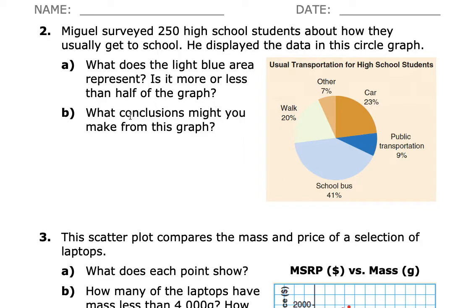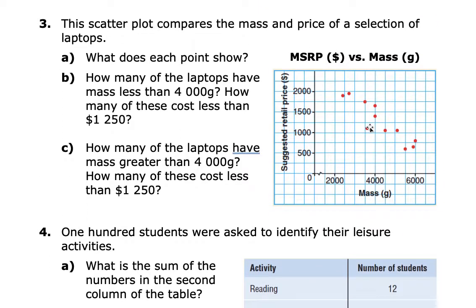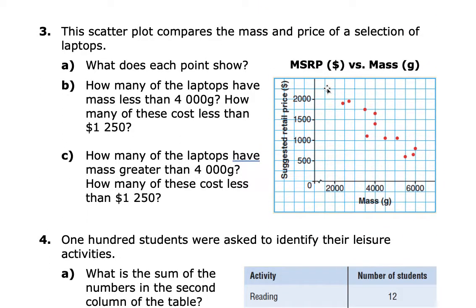And what conclusions might you make from this graph? That the majority of students take the bus, and that a very small group uses public transportation or another method of transportation. Next, scatter plots are an example of two variable data where we're comparing one numerical value and another, and we're trying to identify long-term trends. You can kind of see with your eye, you'd expect that the next few data points would be down and to the right. This would be referred to as a negative correlation. We'll get into this topic in further depth later on.